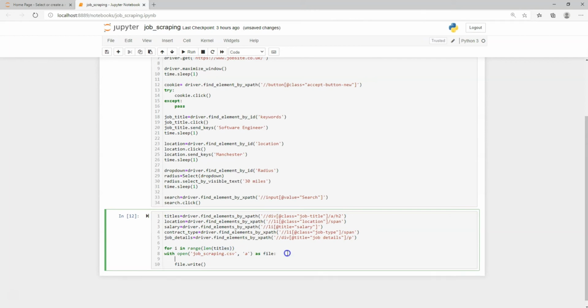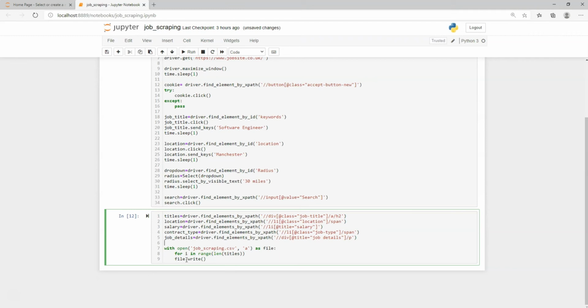And before we proceed, we need to put this line after we have opened our CSV file. And now let me just provide one indentation here. And inside these brackets, we can start to grab the text elements which are stored inside our lists. So let's start with titles. And inside the square brackets, let's provide this i element dot, not titles, but here we want to get the text element. This is the first step.